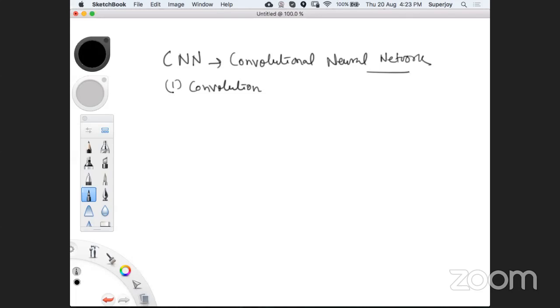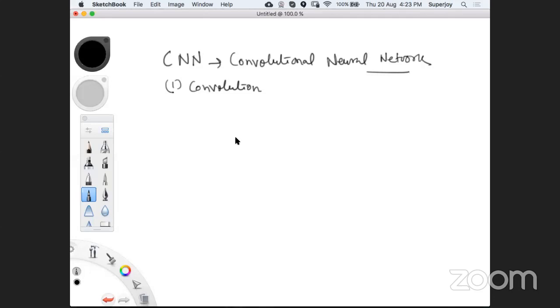When you merge multiple signals or two signals, that process is known as convolution. We'll understand that with respect to what happens in CNN. So convolution as of now is a mathematical process, and what happens in that, we'll understand later on.